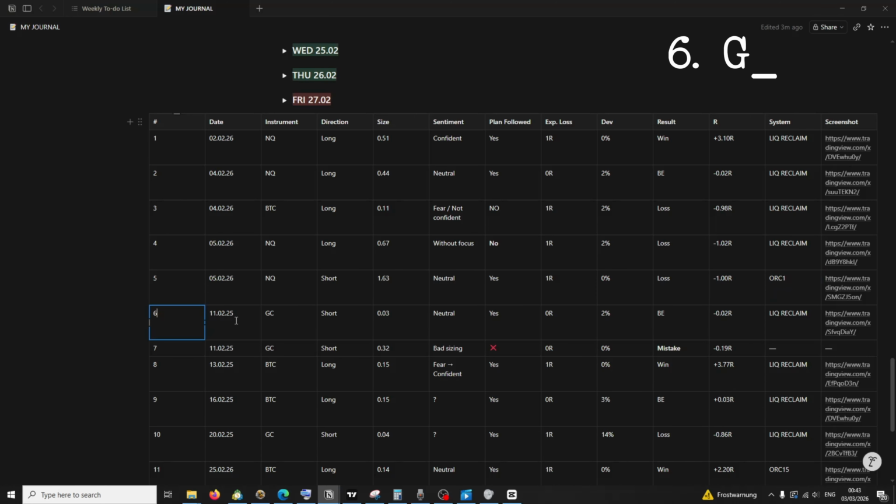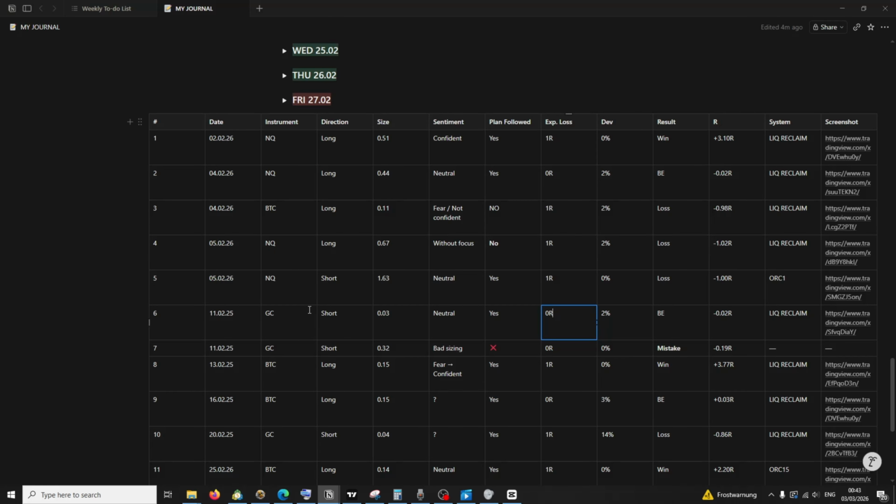So trade number 6, that was on gold. This is a short position, relatively really low size, but I think some changes appeared at FTMO, and that is the size has been changed because the margin has been improved. It's higher right now, I think. Till now it was like 1 to 20 or something like that. Now it's 1 to 50 or something, I think. So I'm not sure about it.